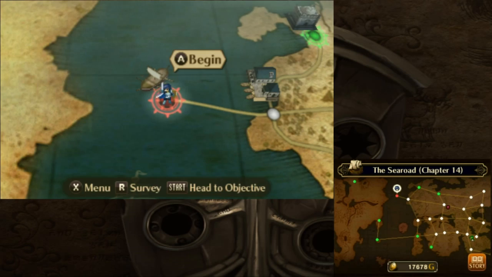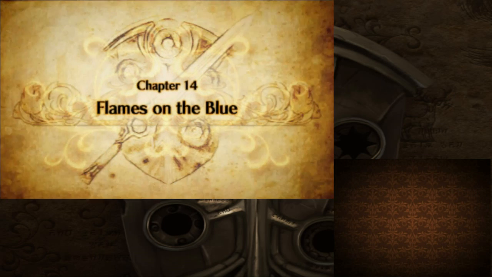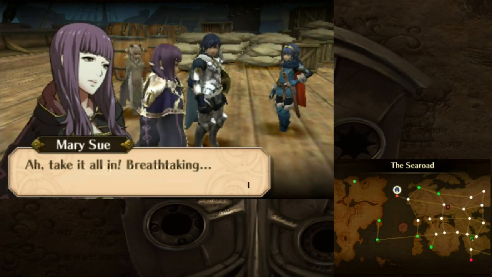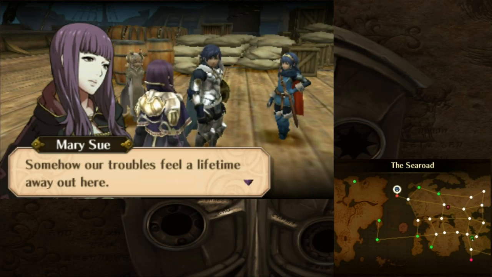So, with all of that out of the way, time to continue into the open sea for Flames on the Blue. This chapter's kind of interesting because its name is pretty awesome in both languages. The Japanese name of this chapter is Dancing Flames on the Blue Sea, which is possibly even more awesome. So, Mary Sue is back.